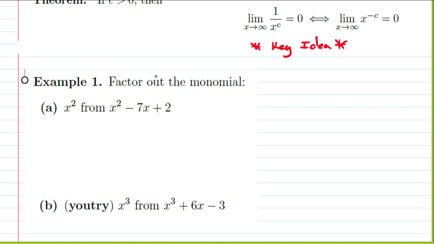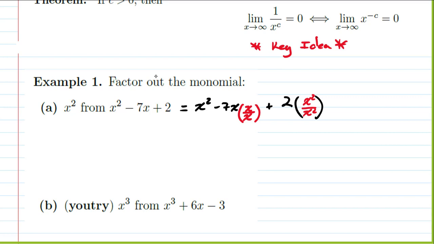Well, we're going to factor out an x squared. And you're like, wait a minute. There is no x squared in the term 7x, and there's definitely not an x squared in 2. Well, we're going to use properties of equality in fractions to help us out. If we wanted to, we could take x squared minus 7x, and then I could build that as a fraction by multiplying the top and the bottom by x. And I could build the 2 by multiplying the top and the bottom by x squared, right? Because if you multiply a fraction on the top and the bottom by the same thing, does it change anything? No. If I have 1/2 and I multiply the top and the bottom by 5, I get 5/10.